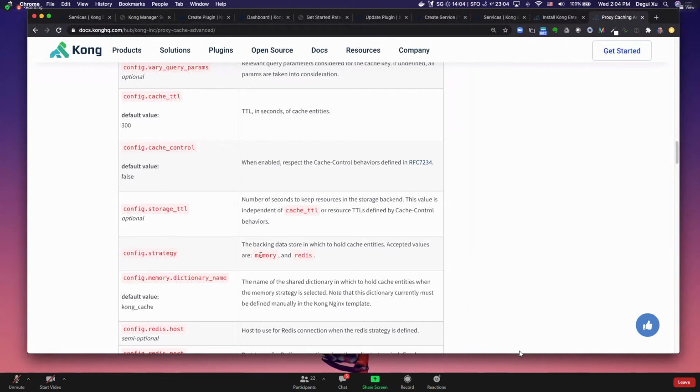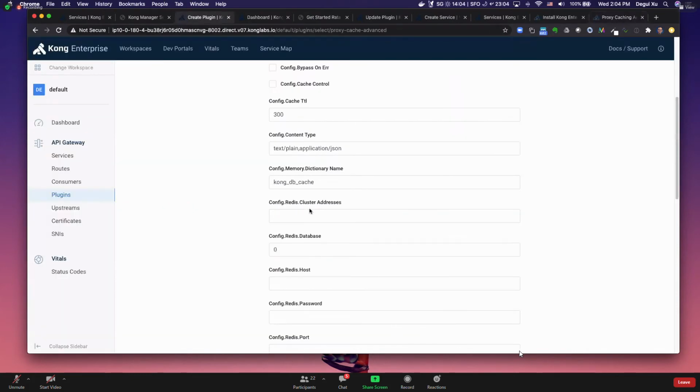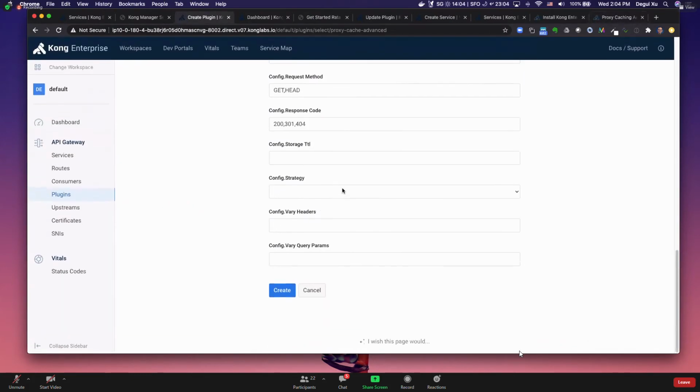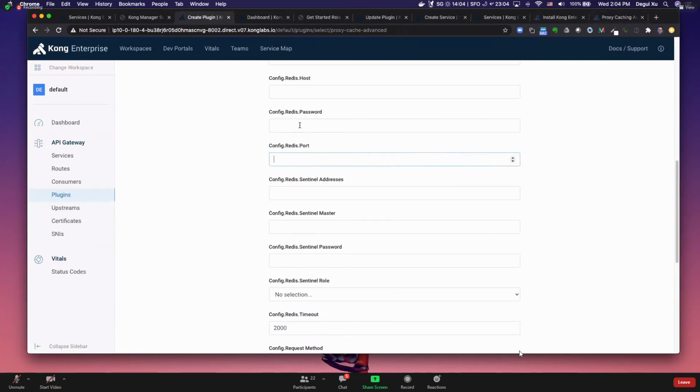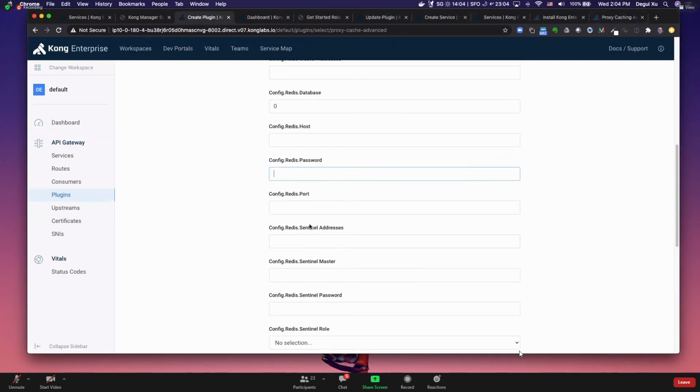You can use either memory, which means you use the Kong memory, or Redis. Redis means you are using an external Redis cluster. If you choose Redis, you must provide the Redis address, so you store the cached entities in the external Redis service or Redis cluster.